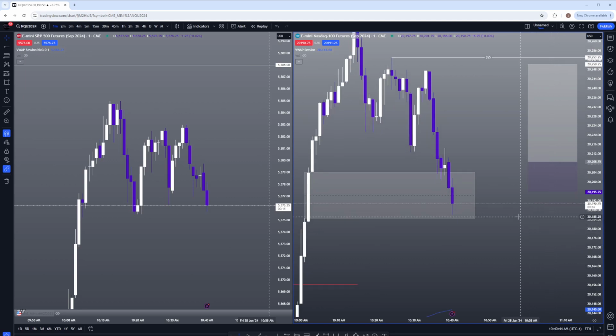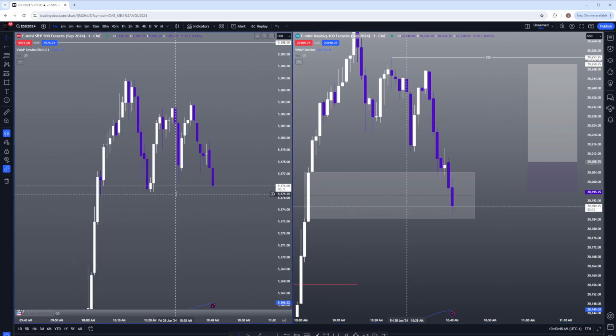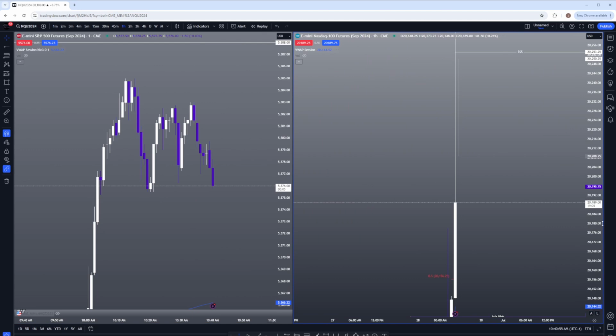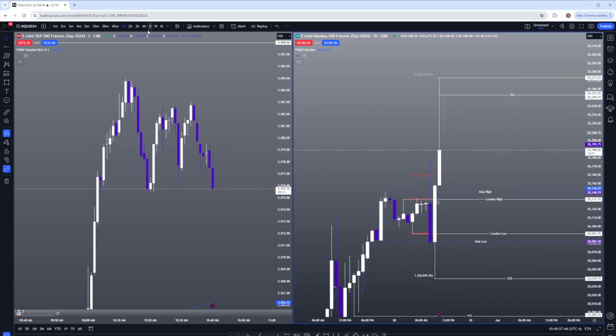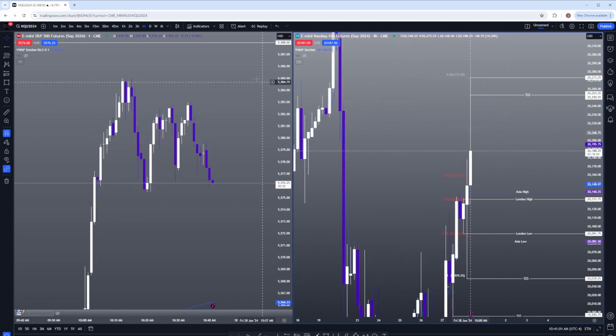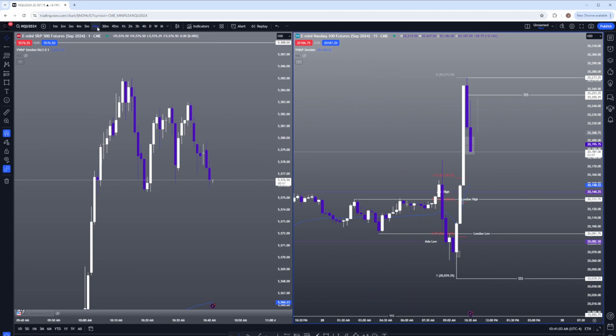Just going to patiently wait. Yes, it's starting to take out some of those lows, getting rid of that divergence. A lot of pullback on that hourly candle. So we are really reacting off those imbalances up top on our higher time frames.